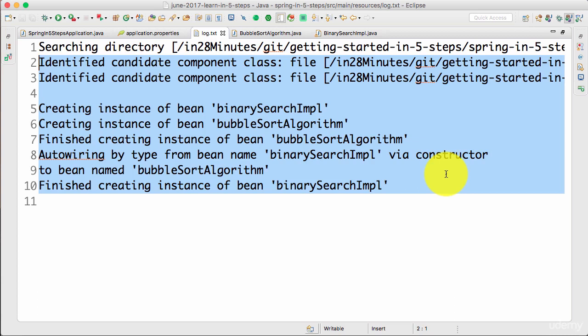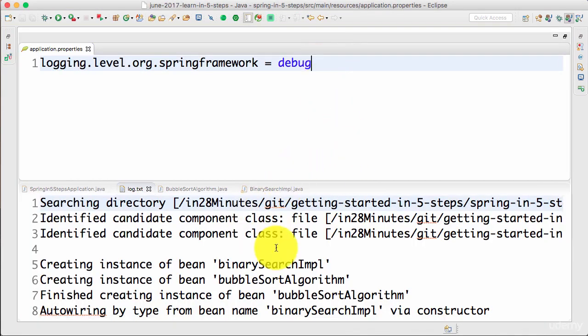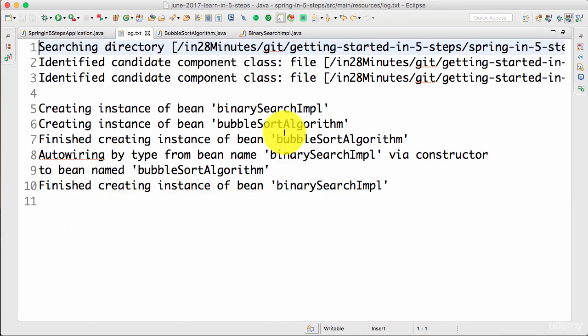I would really recommend you to spend some time with the log trying to understand what are all the different things that are happening. In this step, we put the application into debug mode and we looked at all the different things which are happening in the background. We got an in-depth understanding into how the beans are managed by Spring, how Spring Framework searches for beans, how it creates the beans, and how it autowires them.